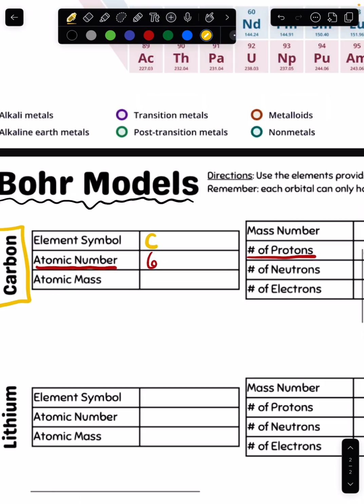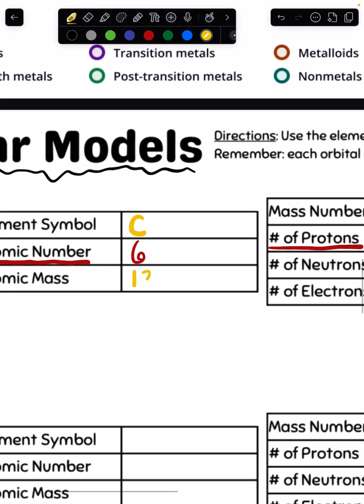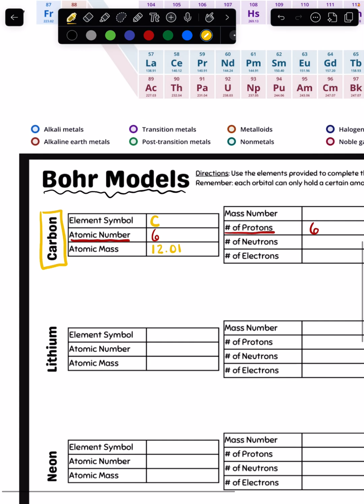That's because the math used to get the decimal comes from averaging and considering the percentages of the isotopes that exist in real nature. Math that you do not need to know how to do at this point, but you do need to know that that's what contributes to the mass and gives it this decimal place number.